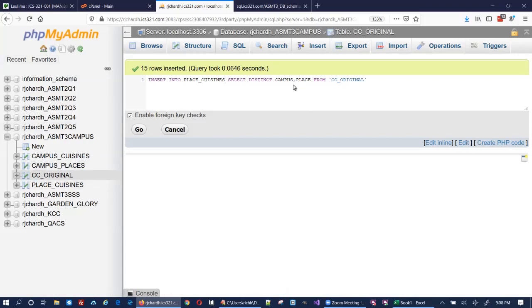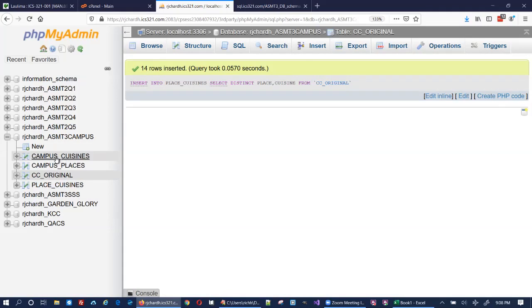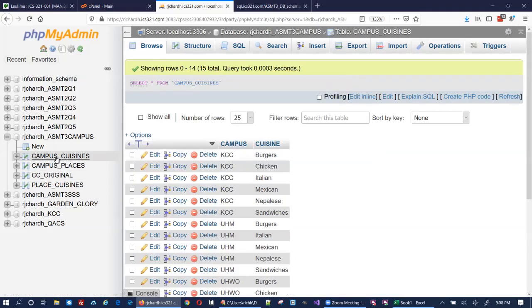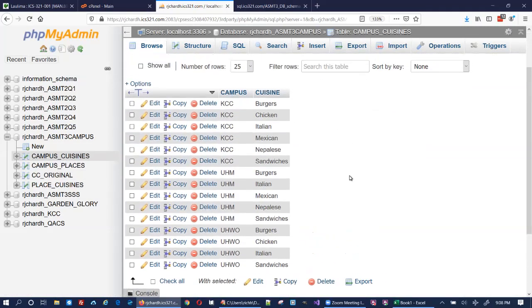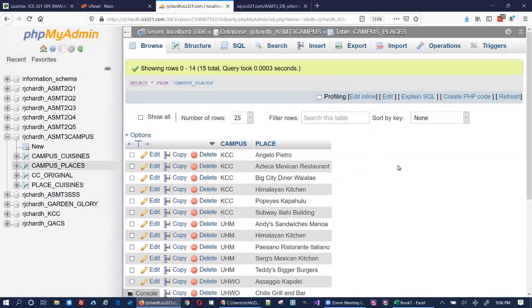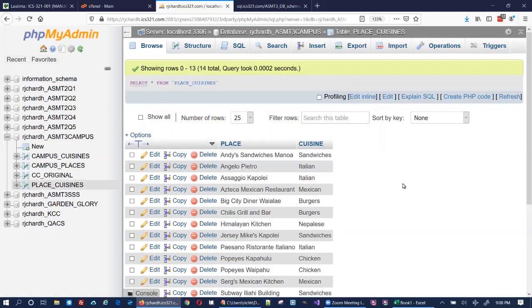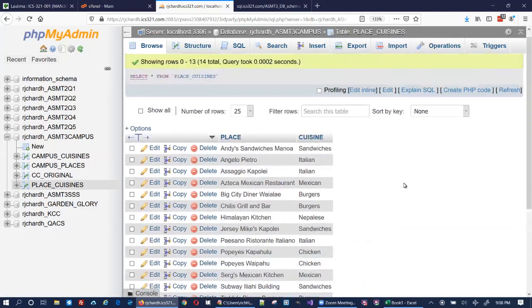Okay. And that would be place cuisines, cuisine, that. All right. So now we've got campus cuisines, it looks like this. And we have campus places, which looks like this. And we have place cuisines, which looks like this.